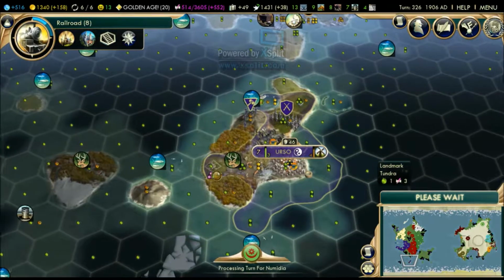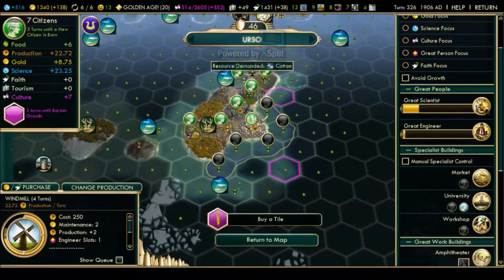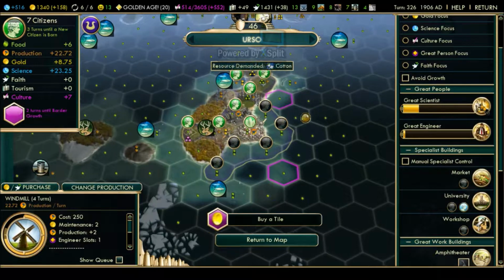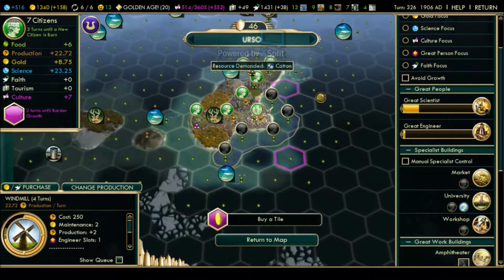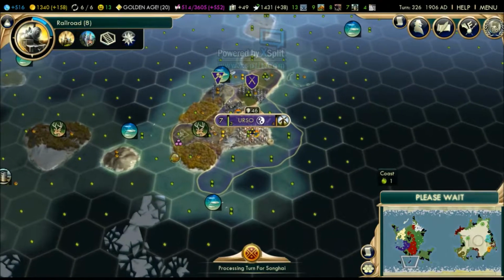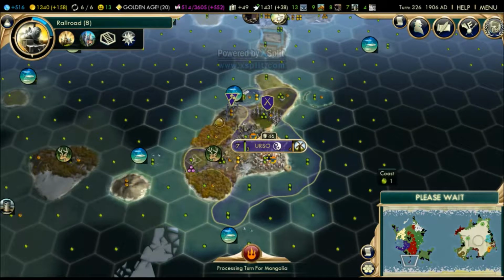Yeah. And hey, check it out. Alright, so the city has finally grabbed some extra culture. In 2 turns, we will gain some more tiles. I don't know why the city is going for these random ocean tiles, which are completely useless. It's supposed to go for, like, maybe the atoll or the fish. Yeah, I mean, why not grab one of these 2 fish? The hills are even better.